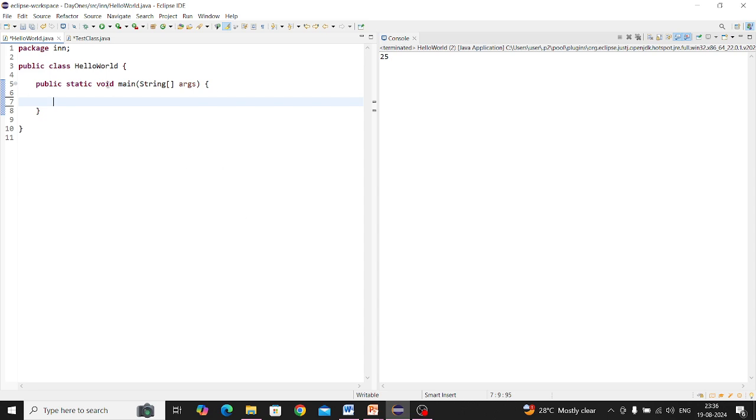Now the class was created and the main method was created. Then I'm going to initialize a variable, a is equal to 130. Next, I'm going to convert the integer to a byte number. So byte b is equal to, now we are using the typecasting of byte.